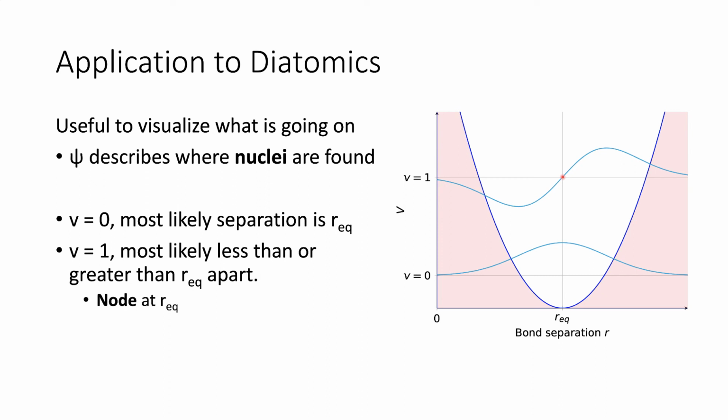Remember, we were talking about nodes in all of our other situations. With the rotations, with the kinetic energy, we still get them for vibrational quantum numbers. And remember that the more energy we have, the greater the vibrational quantum number, the number of nodes increases. So in that respect, it's exactly the same as every other quantum mechanical model we've discussed.